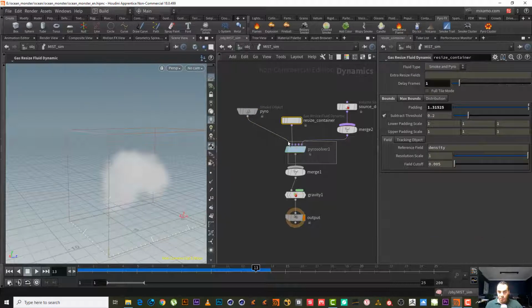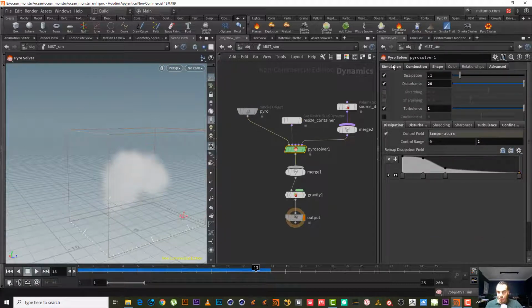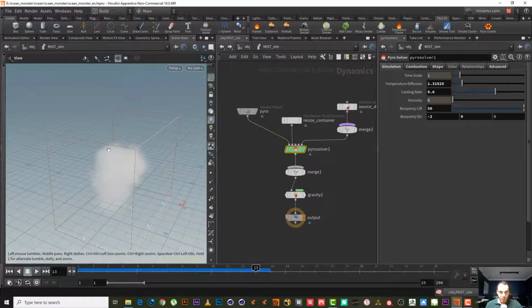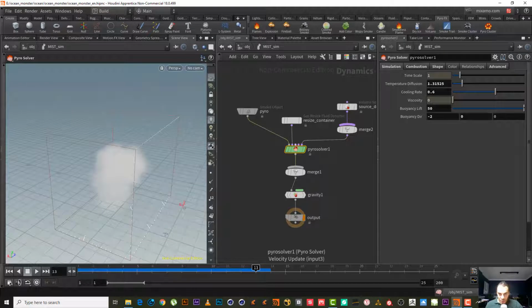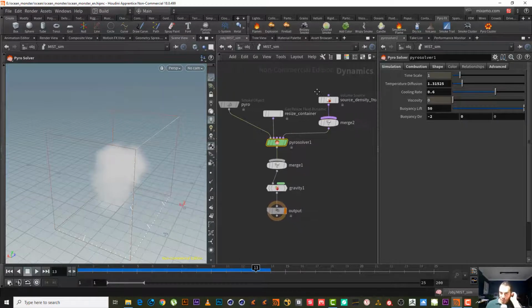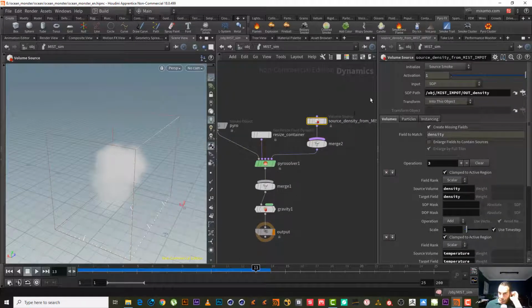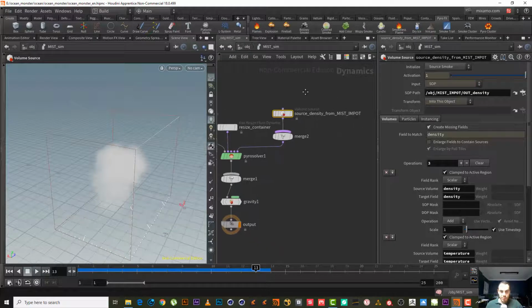I don't want it to stay in its place. I want it to go in this direction. Maybe we can add velocity here, pyrosolver, advected velocity updates. Maybe we can add another volume source.